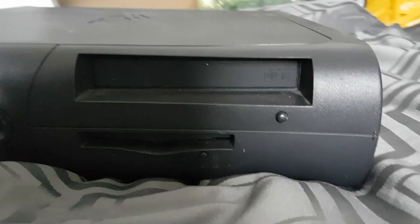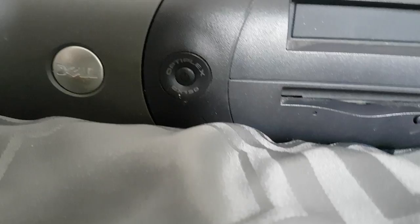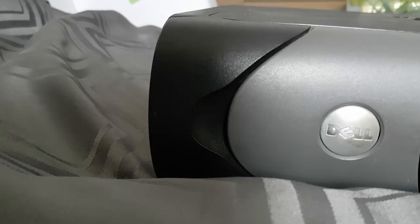So anyway, we'll carry on. This has got, by the way, a Pentium III processor, and it's built for Windows NT and 95. So NT, 95 and 98, I think it is.